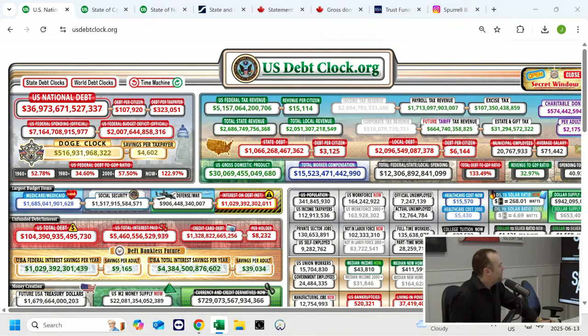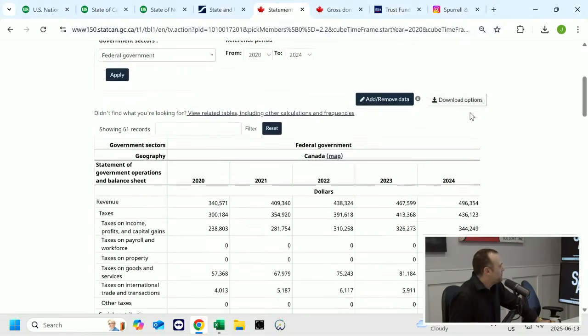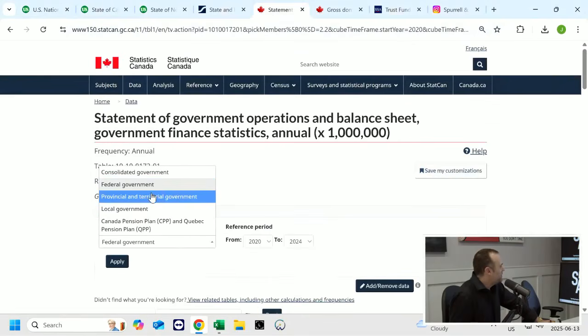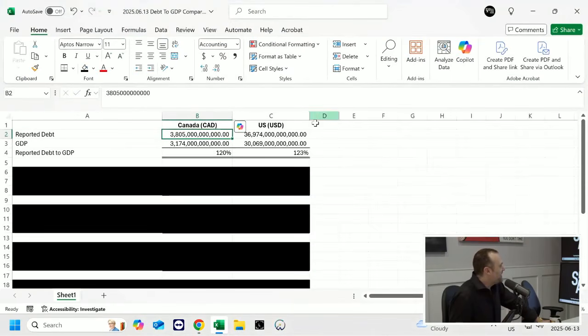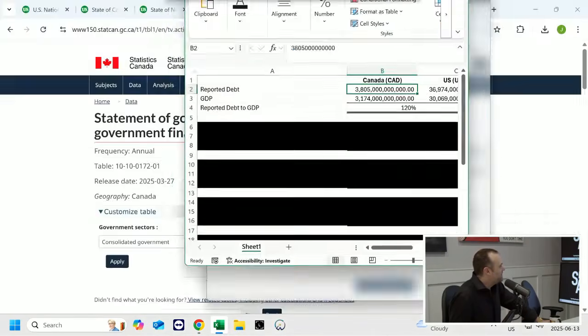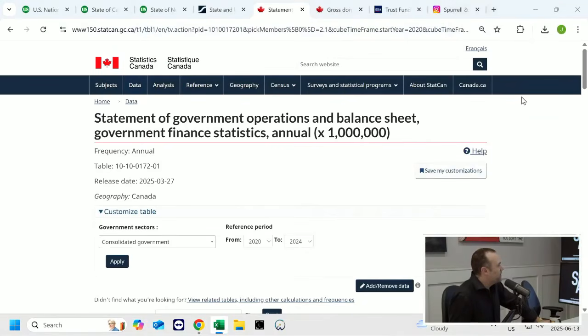But the number we're looking at on reported debt for Canada, I'm going to pull this up, make sure I got the right one here. Okay. When you're hearing this 3.8 trillion, what does that actually mean? Where is that actually coming from? That 120%, because I would say most people don't even ever hear the 3.8. They just hear 120%. And they're just like, okay, it's 120%, US is 123, it's the same. It's not the same. The devil's in the details here.